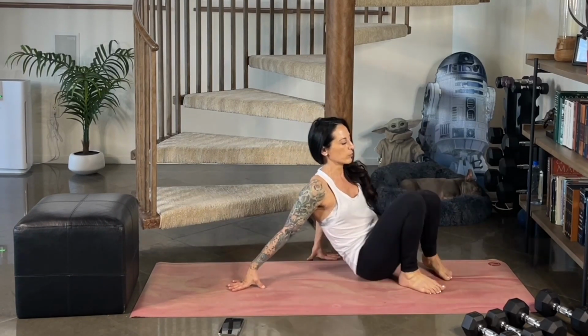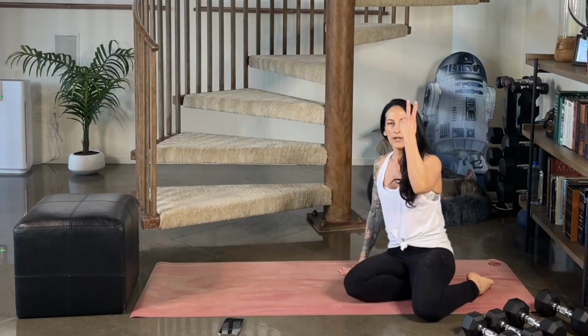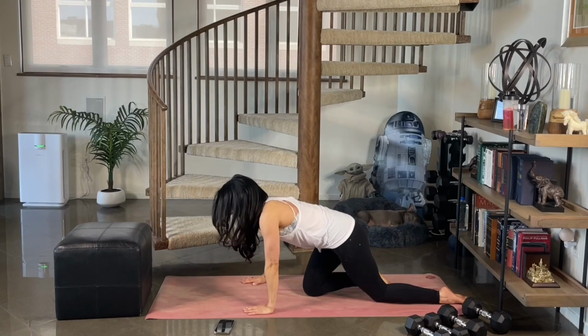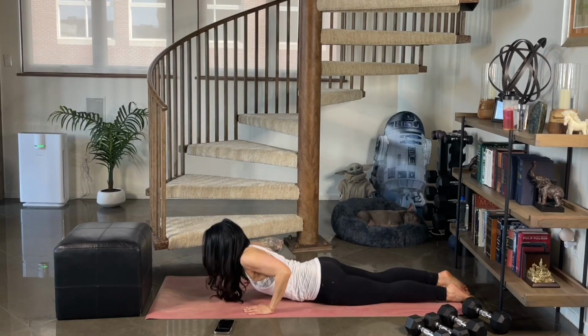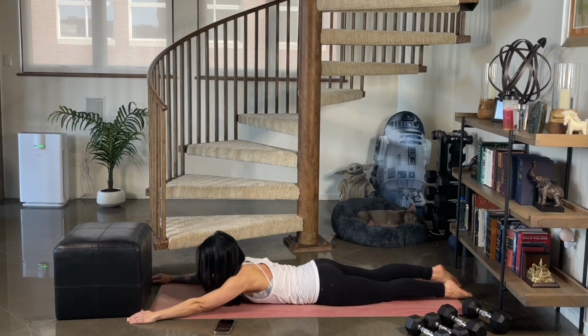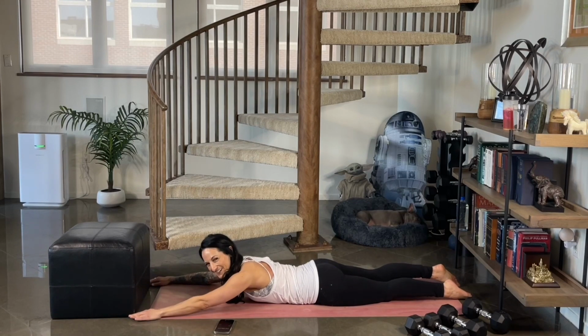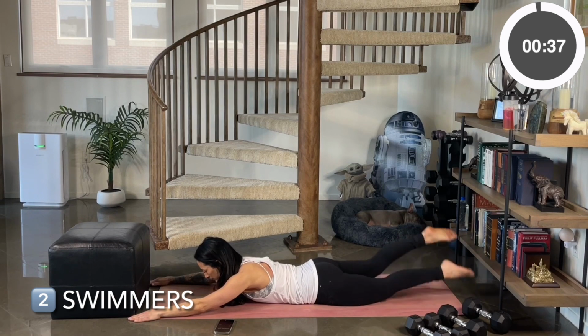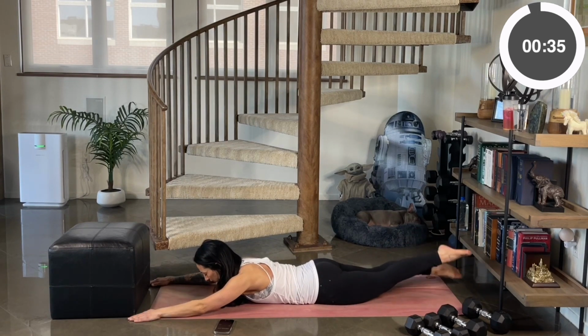I'm gonna get right into some swimmers, which are an amazing move for strengthening the paraspinal muscles that run up and down your spine, helping you stay upright and have good posture. Come right onto your stomach and extend your arms, extend your legs. From here, keep your torso down on the mat and just kick your legs, so your legs will be straight.